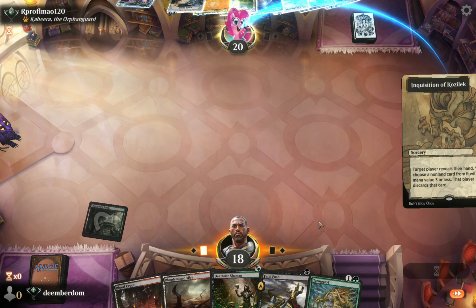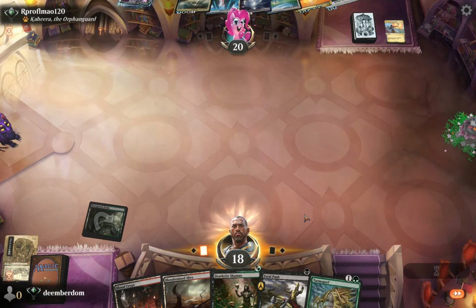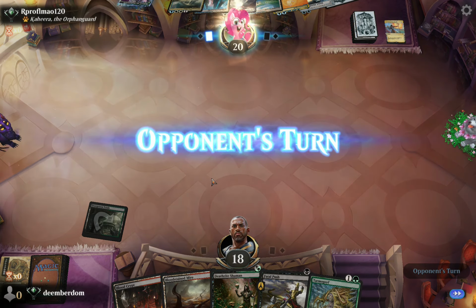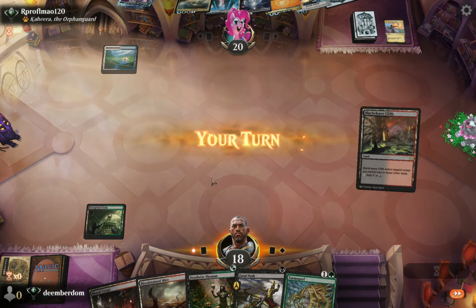Alright, Inquisition against a Kahira deck, and a really strong hand. Notice that they have a Solitude in hand. So I go ahead and take the swords because it's just the most efficient card.